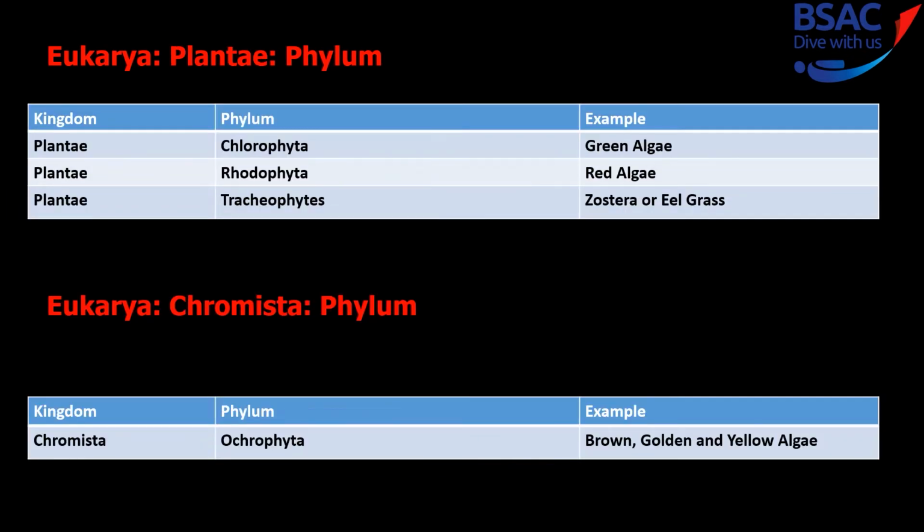Plantae and Chromista. Having talked about the animal kingdom, we are now going to progress into the world of seaweed. The term seaweed is a collective name for macroscopic marine algae that belong to three groups: red, brown, and green, and which live on the seashore and in the shallow seas throughout the world. Seaweed are important primary producers, and they constitute a habitat for a wide range of intertidal and subtidal animals.